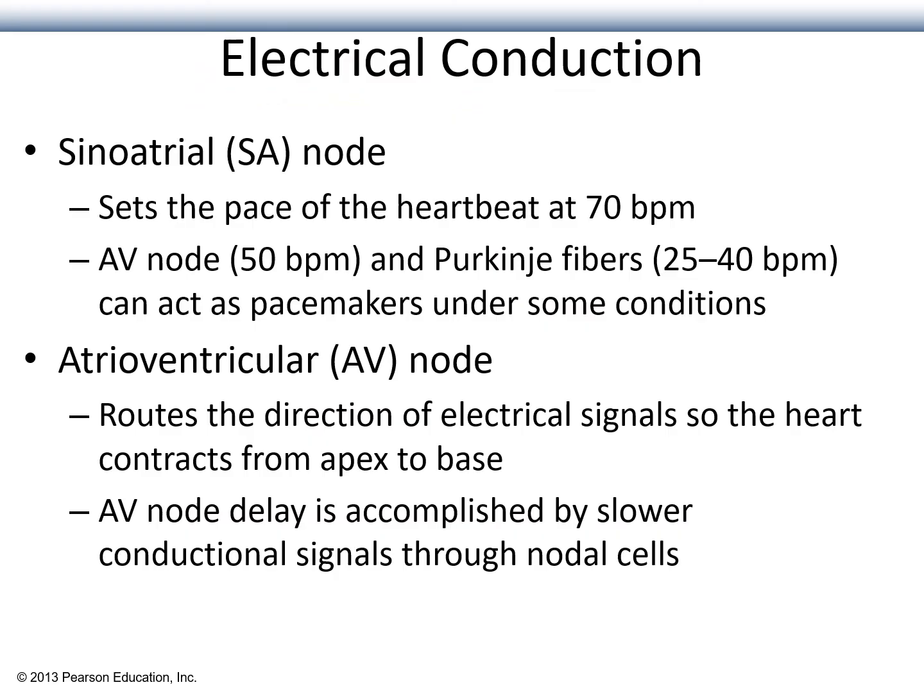So we've talked about the cardiomyocytes. We're now going to talk a little bit more about the electrical conduction system and then revisit the action potential, this time specifically of the pacemaker cells. The pacemaker itself is the sinoatrial node, or the SA node. This is going to sit up in the right atrium, and it's modified cardiomyocyte cells. This is going to set the pace of the heartbeat at about 70 beats per minute. This, of course, can be quite variable.